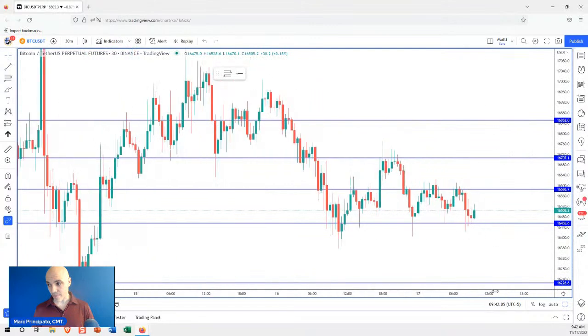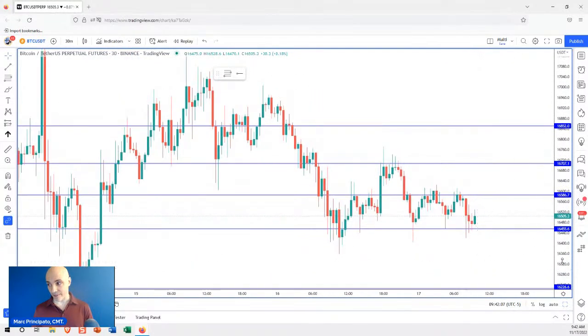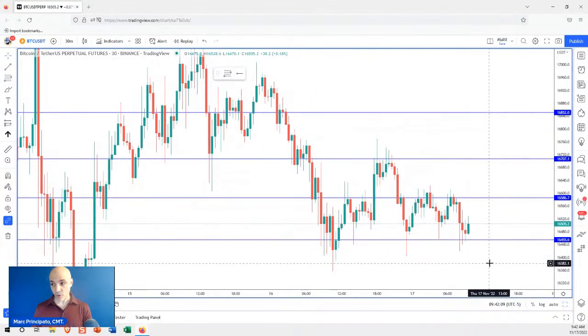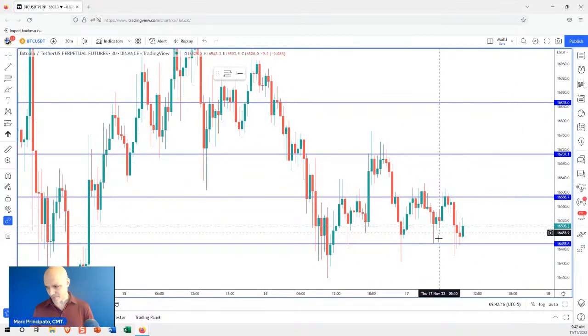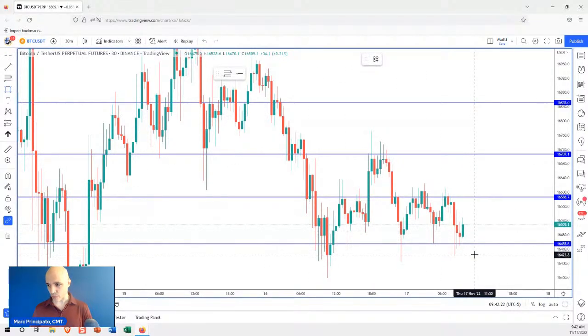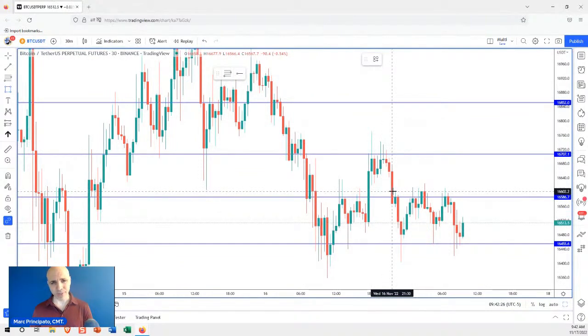That's why it's very important to have your levels mapped out in advance. When you're looking at a 30-minute chart, a lot of the levels stay relevant for quite some time until they're broken. So here we go again. Where are we? First of all, we have the levels. I don't have to spend any time drawing levels on this chart. They're still the same, which means the market really hasn't done much over the previous couple of days.